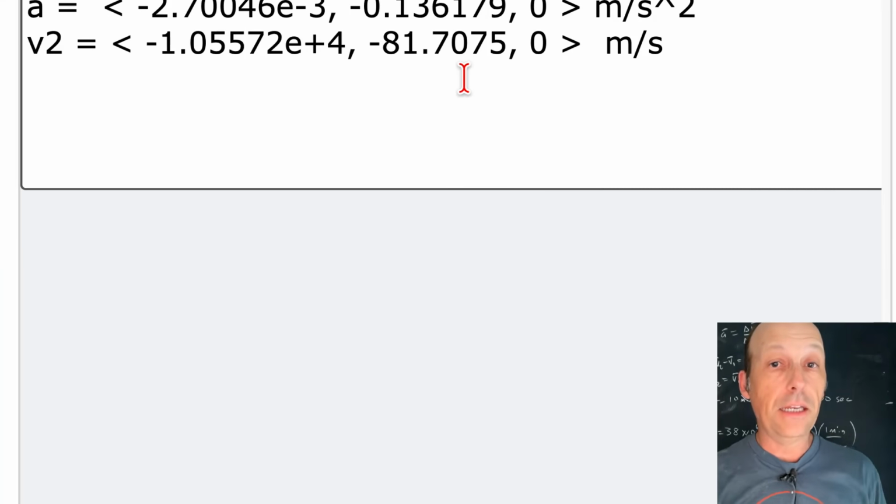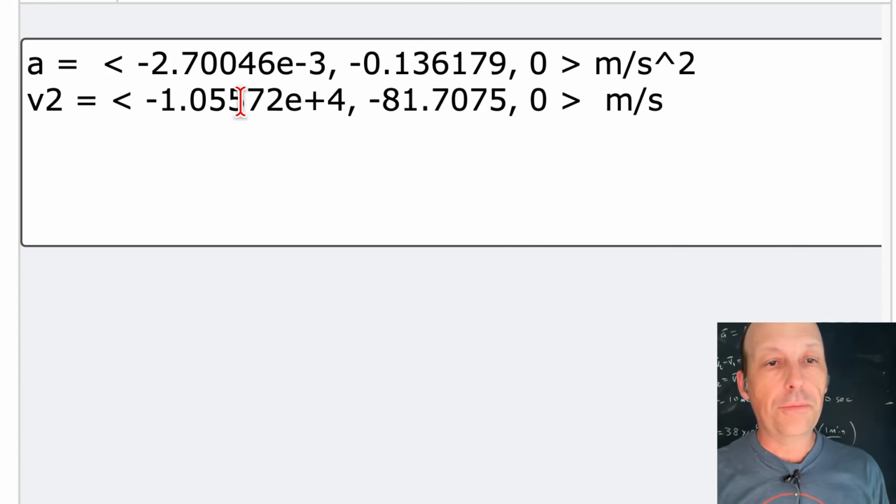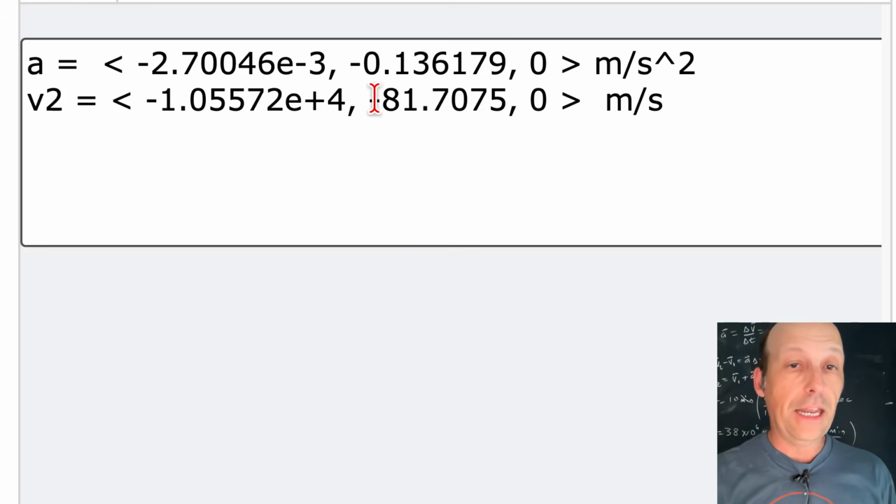And so you can see that the velocity did change a lot. Oh, no, it didn't. OK. So I didn't calculate that number. OK. So it's moving mostly in the x direction, and then it has a small y component of the velocity too. So that's fine. If you want to find the magnitude of these two, we could do that. The magnitude of the acceleration would be this squared plus that squared, square rooted. The magnitude of this would be that squared plus that squared, square rooted. But that's fine. We'll leave that alone.